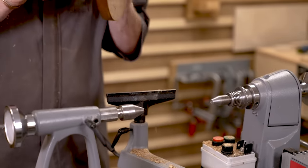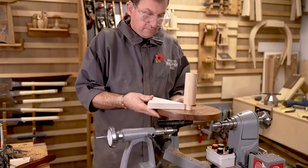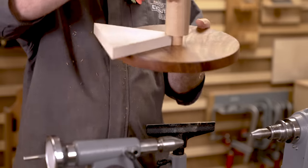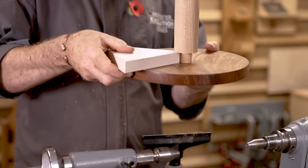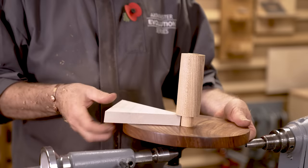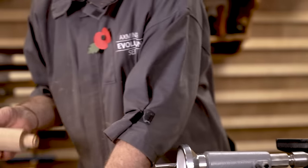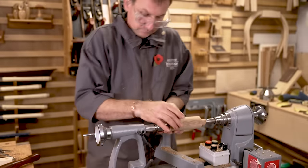So you do the same again. Put it in. Get your board. Will it fit? That's just that little bit tight at the moment, but actually, I think once we've sanded the sycamore, that'll be good. So we're trying to get that lip so it secures it, stops any movement. So we know we've got the difficult bits done now.